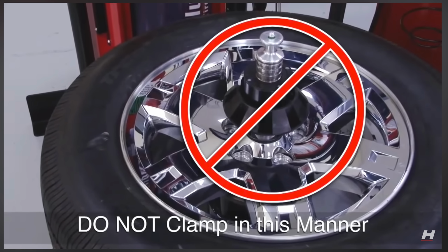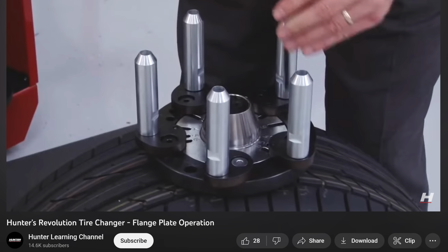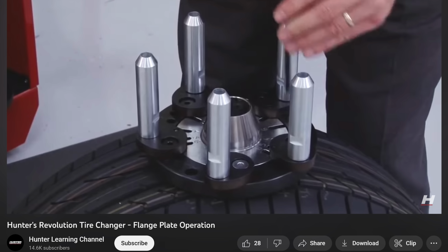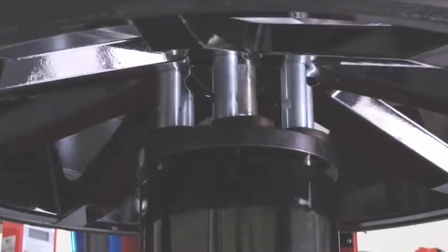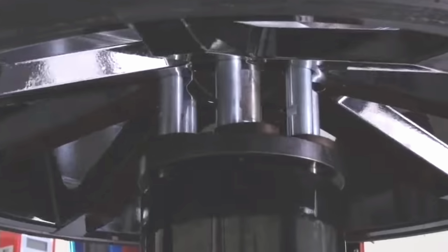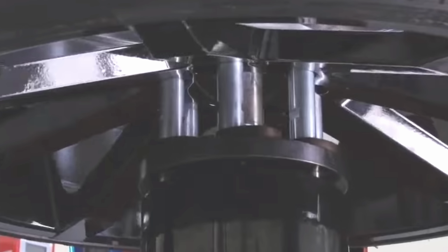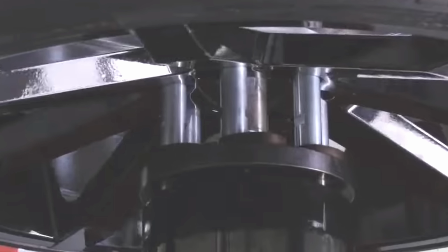They've basically let us know that the process that currently existed, and that we've been going through, wasn't the right process for the carbon fiber wheels. You should be using a flange tool. The flange tool connects not on the center of the carbon fiber, therefore it doesn't damage it. It connects right where the spokes go, then connects to the very center. So luckily, since we went over all this with the videos, people are seeing this, and now the process is being updated, being changed. I'm really thankful for all of Hunter Revolution's help, because they've been very nice.